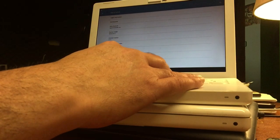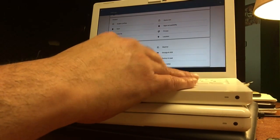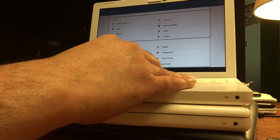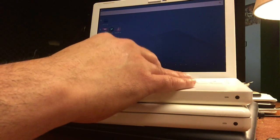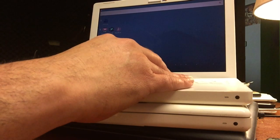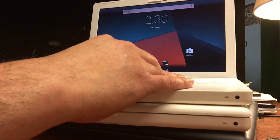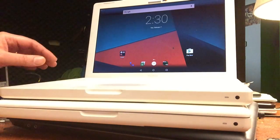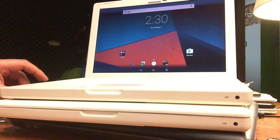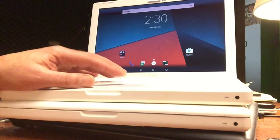Maybe you can install it to some USB stick — I did not try that out, but I'm going to leave that up to you. I just wanted to see if it runs, and as you can see it runs — it works fine on the one gigabyte USB stick that we used for this project. Here it is, the little stick. We even have Play Store, but we're not going to use that.